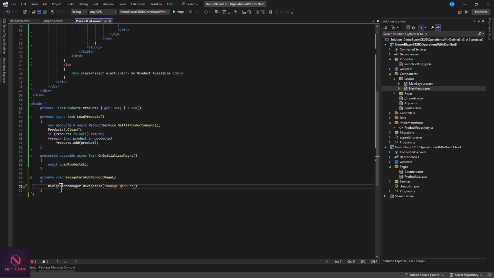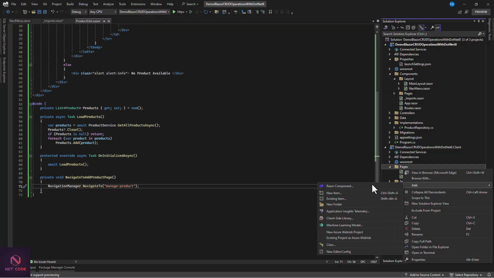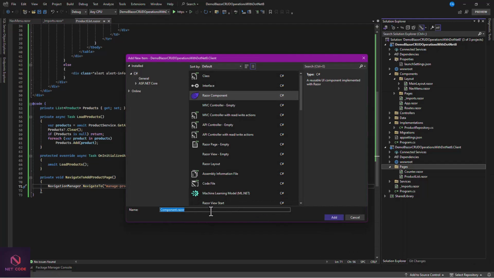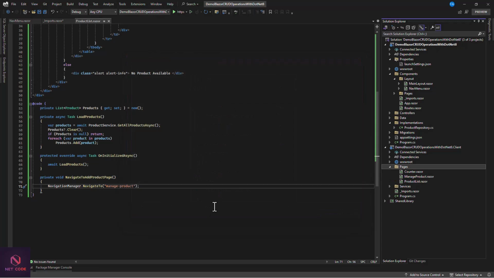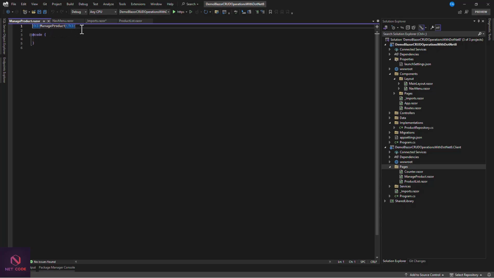So manage product, and it's going to navigate to this component. So we have to create this. Let's go to pages, and now let's add a component, and here that is manage product. So the route for this, let's see. The route of this is going to be at page, then let's say add product or manage product. Manage product.